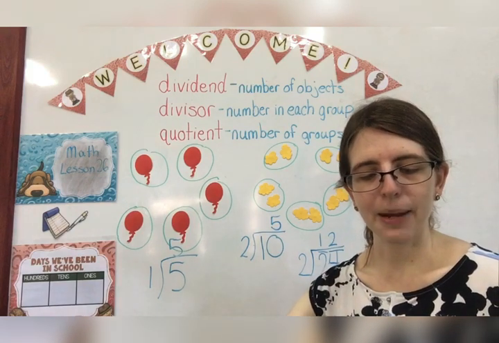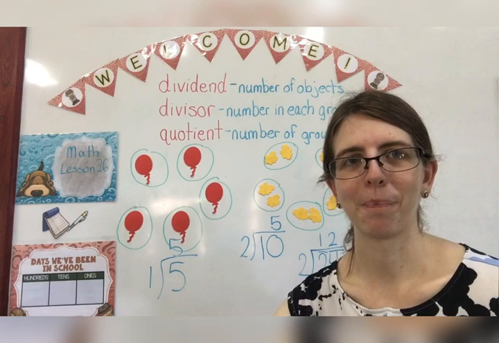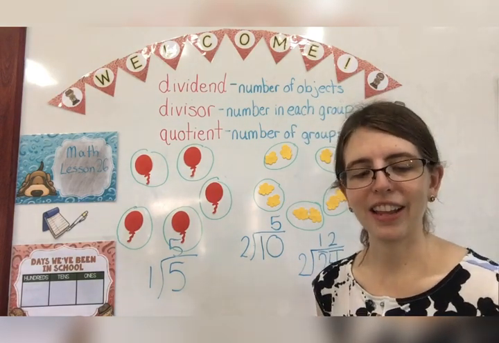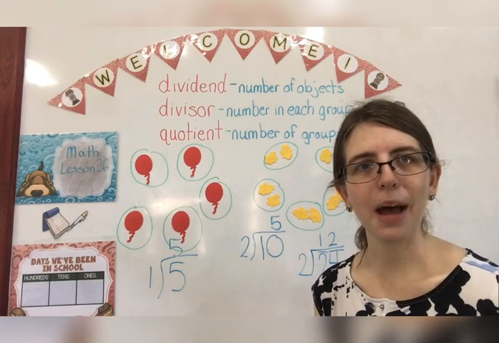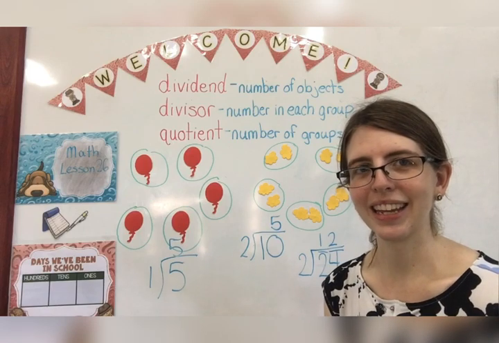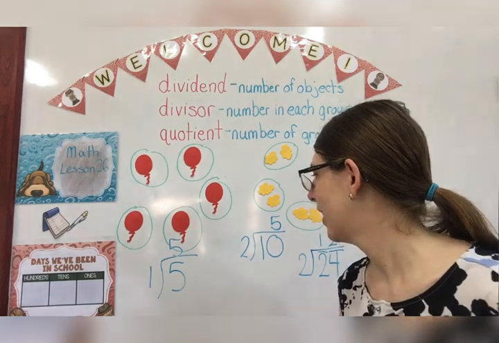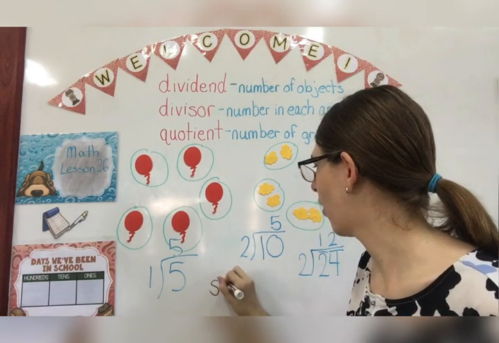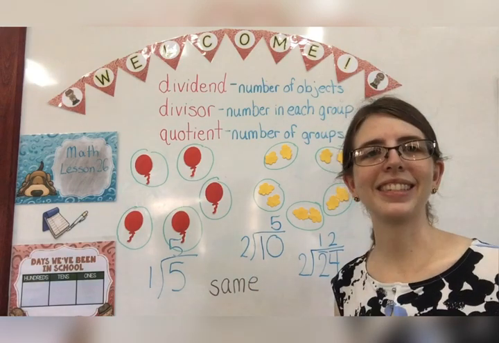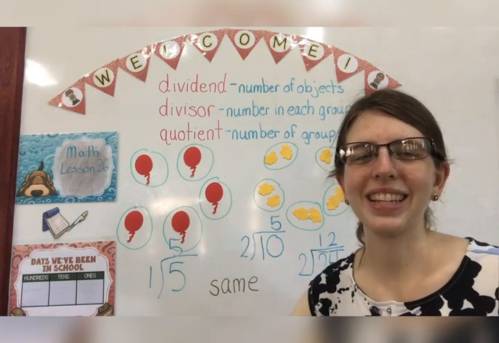You need to divide by 1. 100 divided by 1 is 100, right? Because remember, look down at the bottom. The quotient of any number divided by 1 is that, what goes in the blank? Same. That same number. Spelled like this, long A, so we have an E at the end. Same. The quotient of any number divided by 1 is the same number.